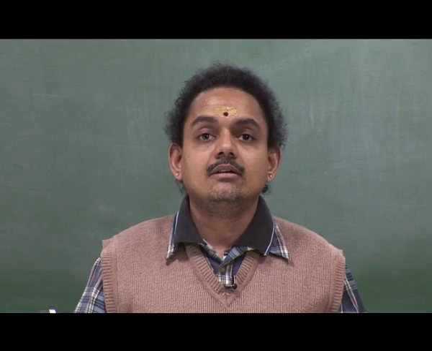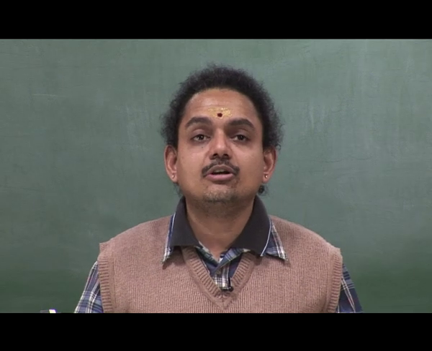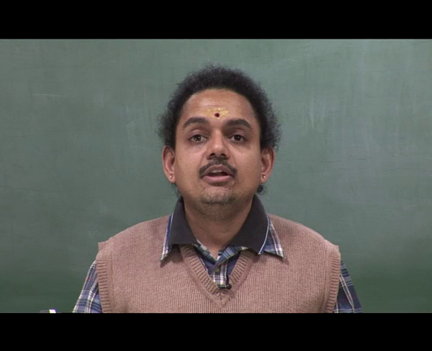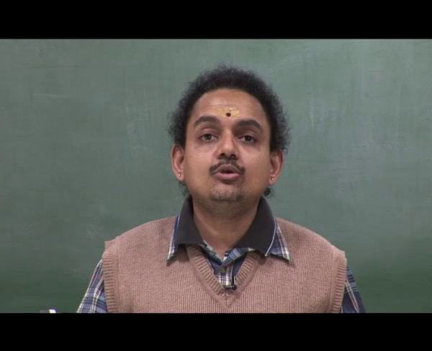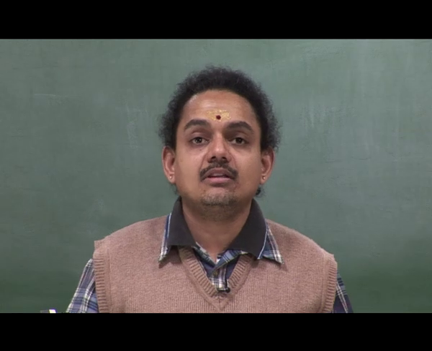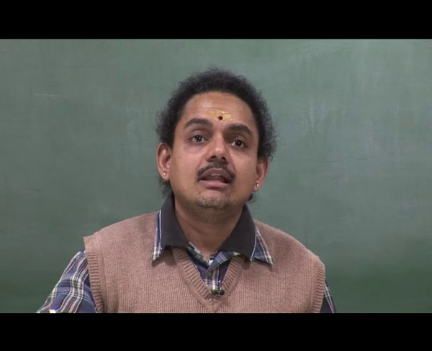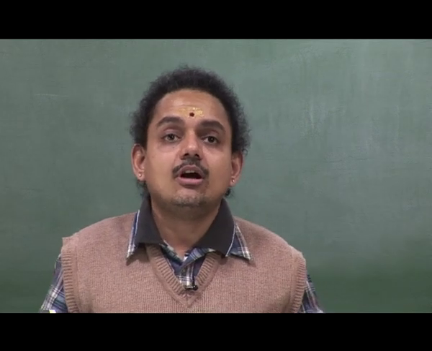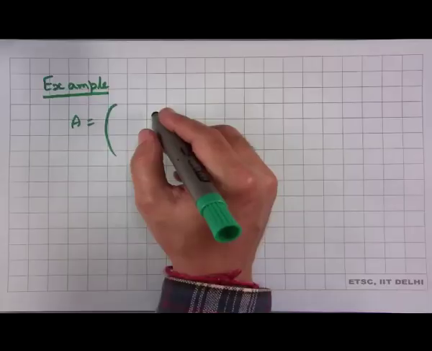Welcome students, welcome back. In the last lecture on this series of lectures on matrices, we saw what are known as elementary row operations and we saw how to use them to obtain what is known as the row reduced echelon matrix. In fact, towards the end of the last lecture, we saw an example. Now let us do one more example.